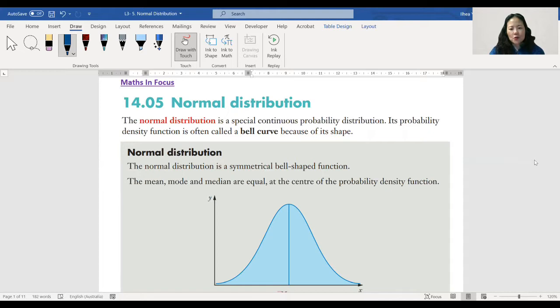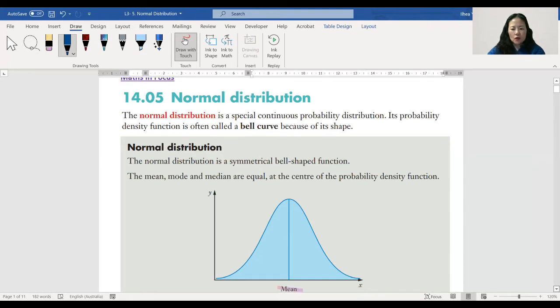The average height will be right in the middle, the highest point, and the rest will just phase out. Because there are so many of us, it won't be suitable to look at column graphs or a histogram. So it'll form a curve, and the curve will look like a bell because you've got the middle, the average height, and then it phases out. Just imagine that's what's happening here.